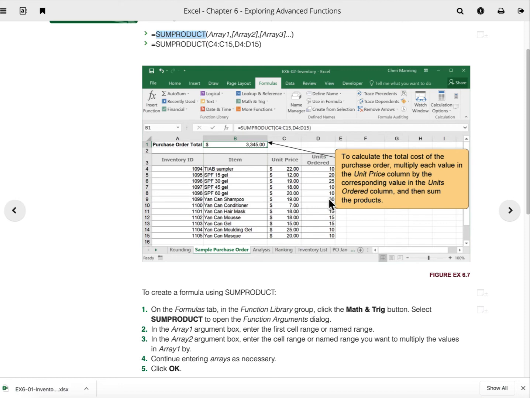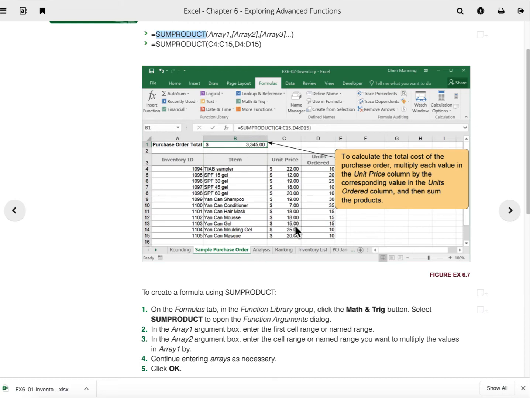So it's going to multiply 19 by 30, then add the next item, which is 7 multiplied by 35, etc. So if you want all this array to be multiplied by the corresponding value in the unit order, you select this as array 1 and this as array 2, and you supply those in the formula, and we're going to talk about how you can supply them.